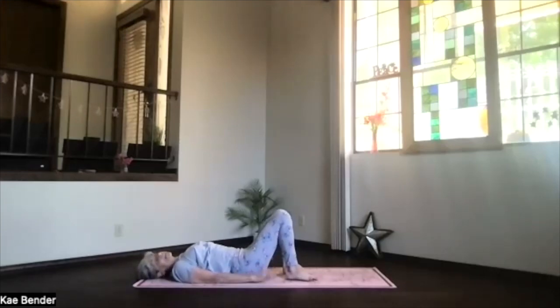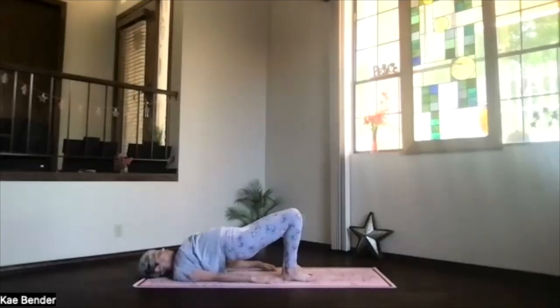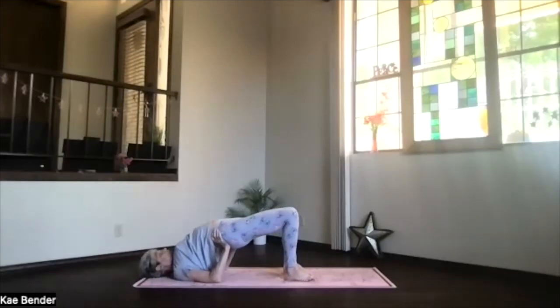Remember, stick with what works for you — if you need to go back to a previous version, do that. We're going to go into that supported version again and then do a little bit more. Exhale, relax your whole spine. As you inhale, lift the hip bones, make sure those knees are hip width apart, feet hip width apart, come into just a gentle bridge. Work up onto your shoulders, take your hands and again support your bridge with the hands under your hips, feet down supporting you, and breathe.